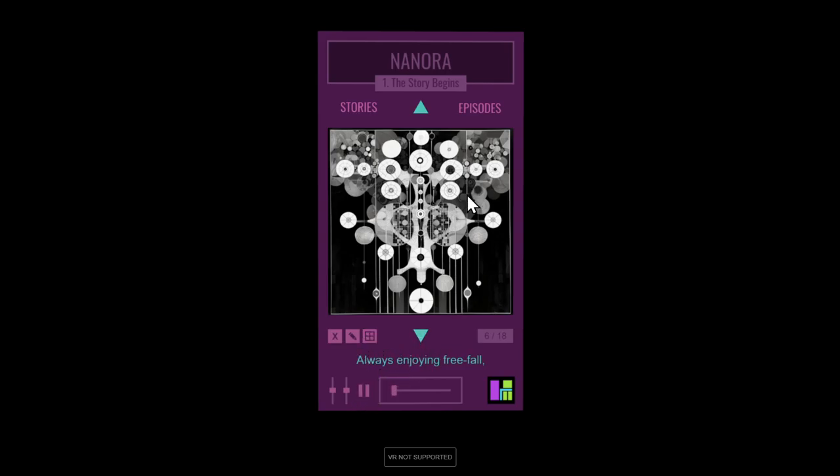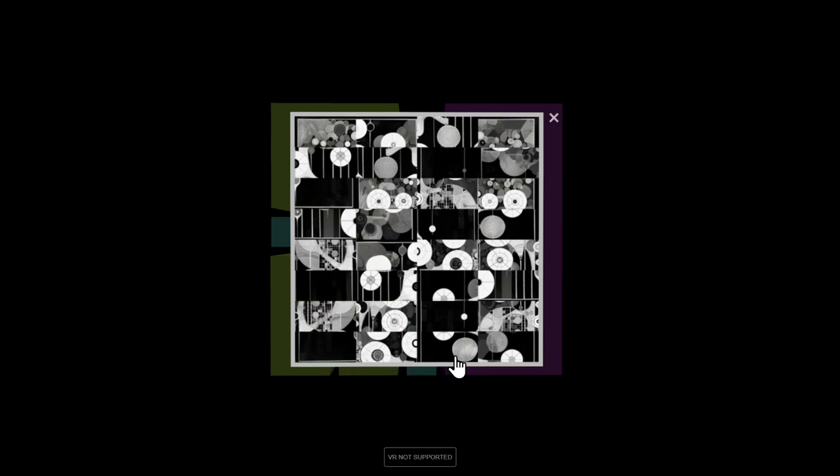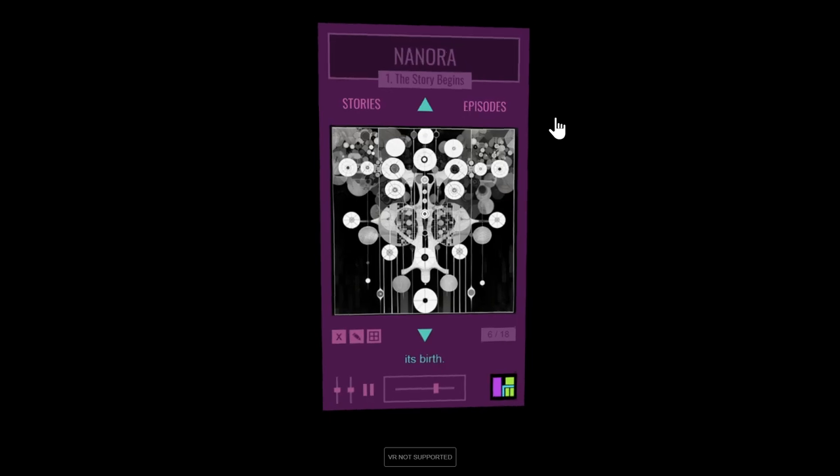Always enjoying free fall, you eject from the beam. Your static thrusters land you on the top edge of Hyrar. Hark, who goes there? A, we are a builder bot who has fallen from Selind. B, we are a builder bot who has come to be recreated. C, we are a builder bot who has come to build your deck. Or D, we are a builder bot who seeks information about its birth.